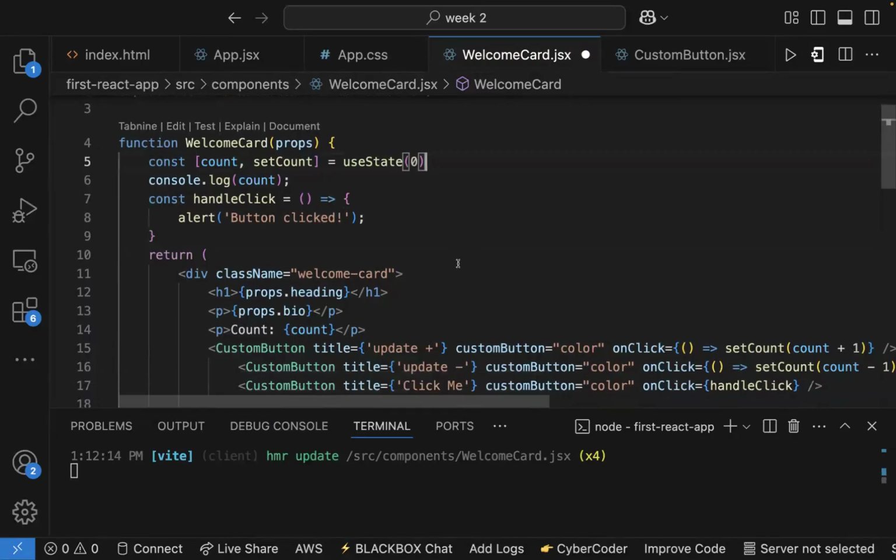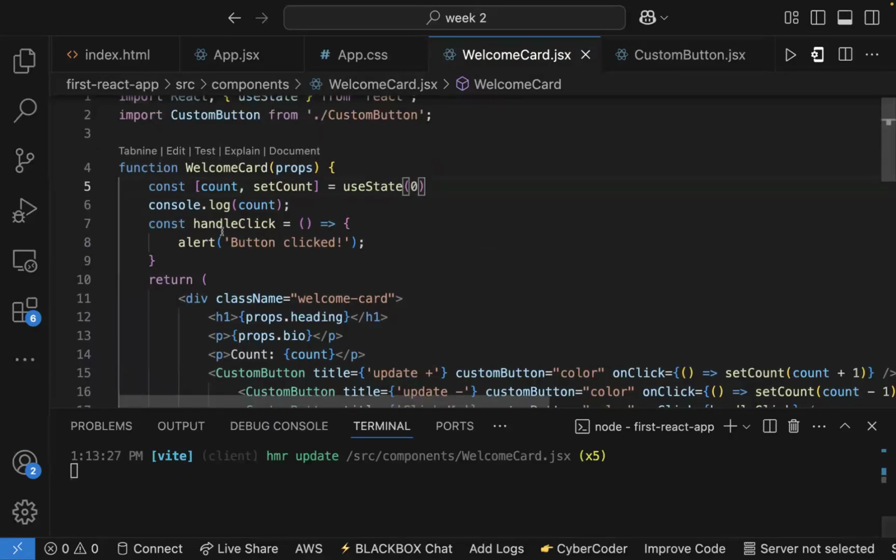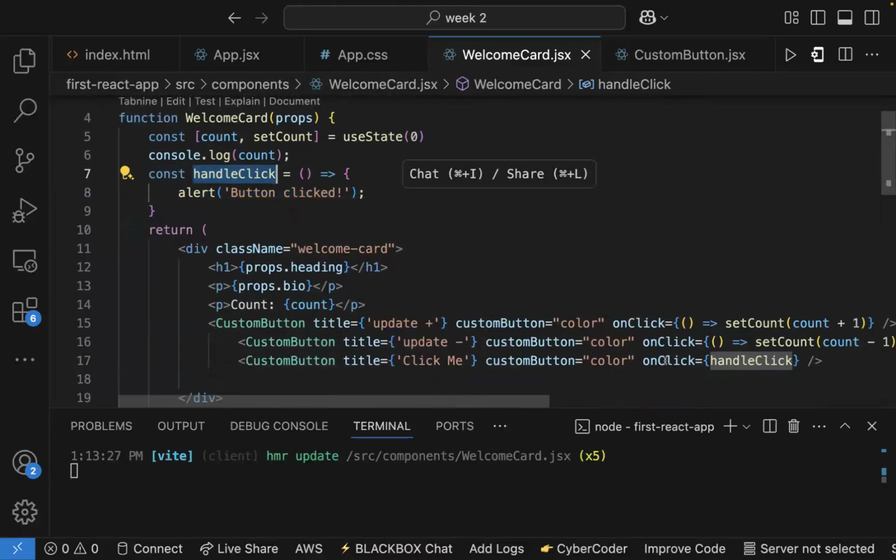We all understand what an arrow function is. So all I'm trying to do is, when this onClick is triggered, it should call this function, and once it calls this function, I want to see an alert saying that the button was clicked.